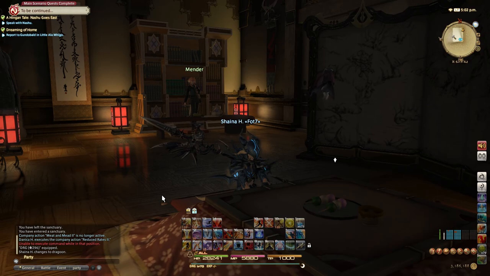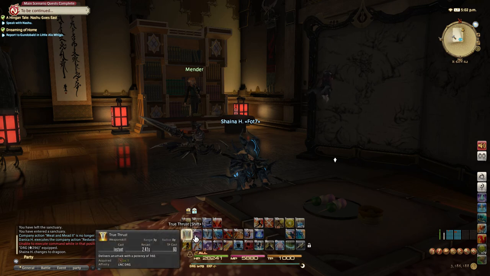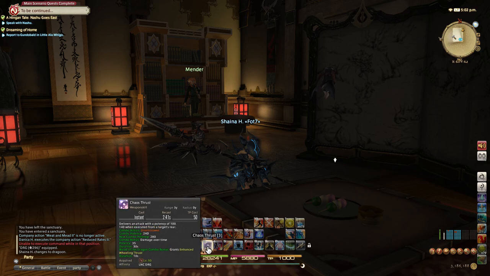Here we go. Now, Dragoon is a very interesting class because it has technically two weapon skill combos that then combo into each other at the end of the other one. Allow me to explain. So this is the weapon combo that you start the game with. It's this one. This into this into this. And as you level up, you start getting this into this into this.